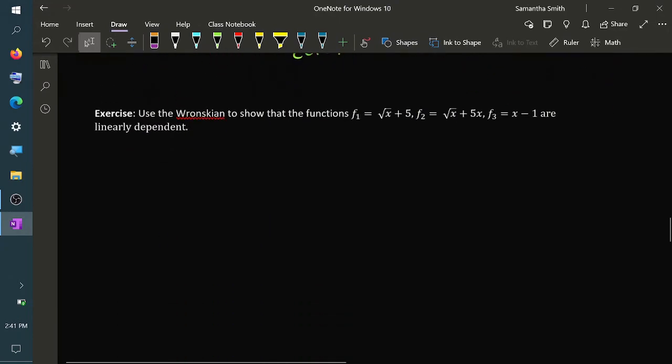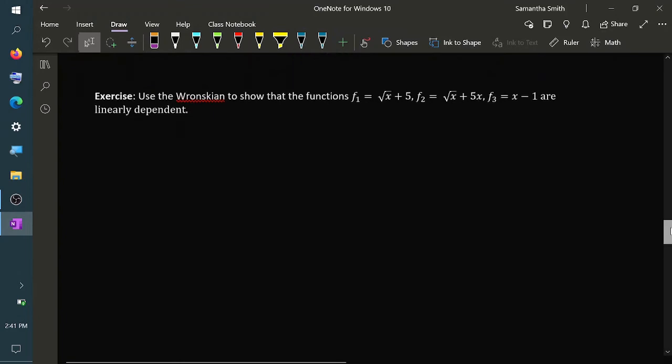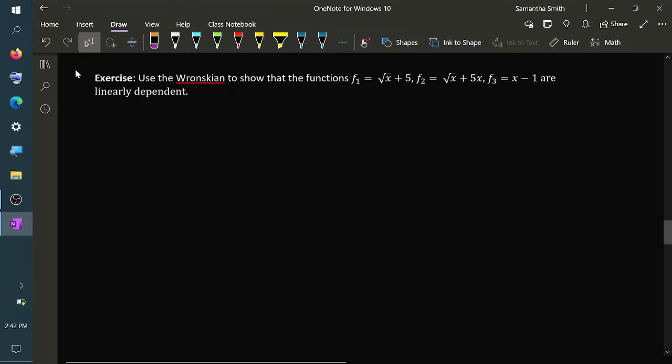And that would definitely be faster than what we are about to do, but it's also a little bit more artistic, a little bit more intuitive, and a little bit less algorithmic and reliable. So the Wronskian method that I'm about to show you is going to take a bit of time, but the upshot is that it's completely reliable and doesn't really require any guesswork.